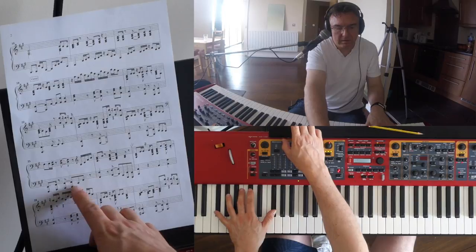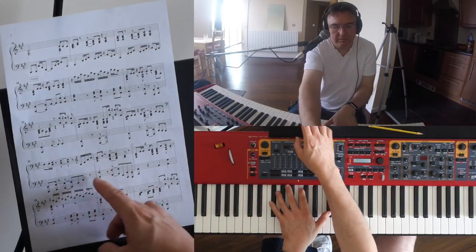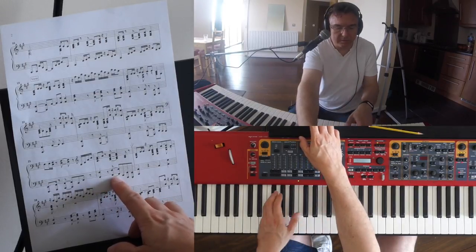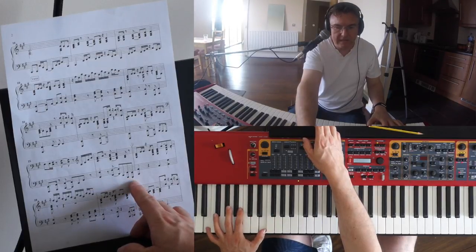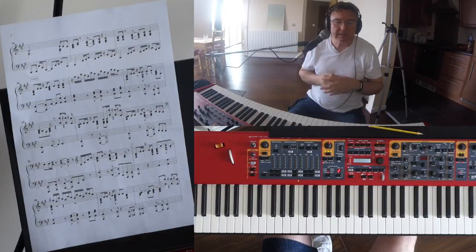Again, C sharp, F sharp, octave F sharp, octave F sharp, C sharp, bottom octave F sharp, E. So I'm now going to play the left hand slowly and play it with the right hand, but play the right hand quietly.